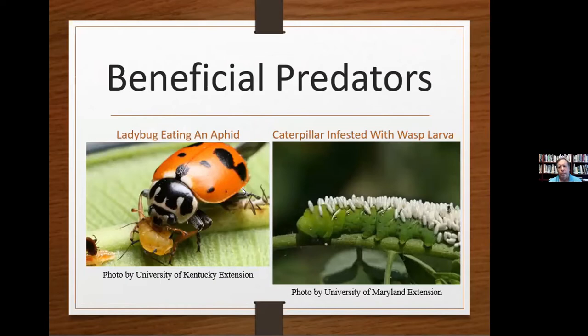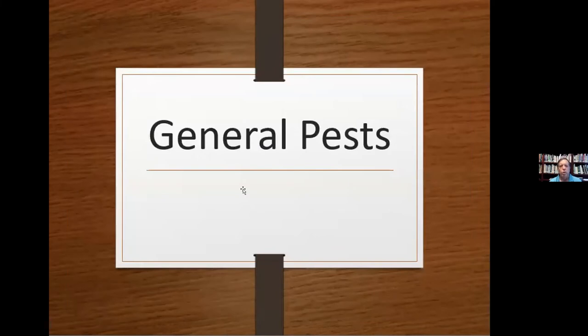Here's a good news/bad news story about beneficial predators: ladybugs are great — they love aphids. But the bad news is, if you have ladybugs, you've got aphids. One of the best ways to deal with them is to prune those heavily infested leaves, bag them up — don't put them in your compost pile — and get rid of them. Ants can also be a good indicator, as they can actually corral aphids because they like the honeydew aphids produce. So ants are another good indicator you may have an issue.